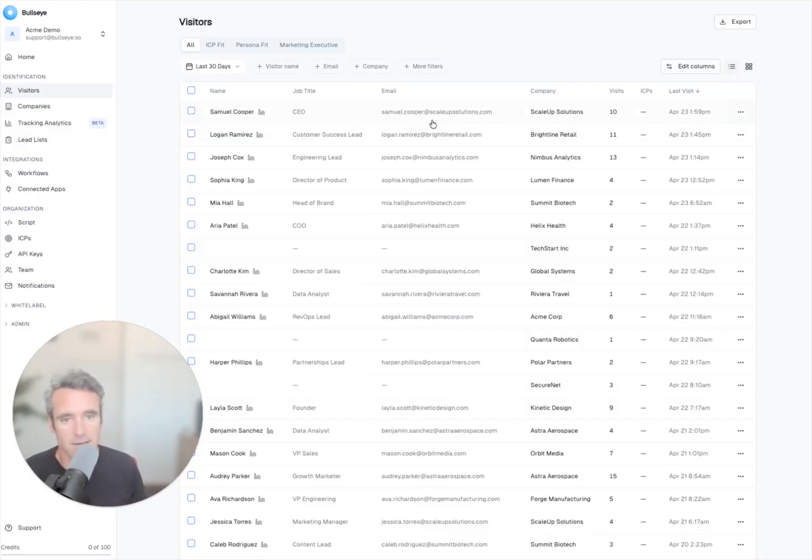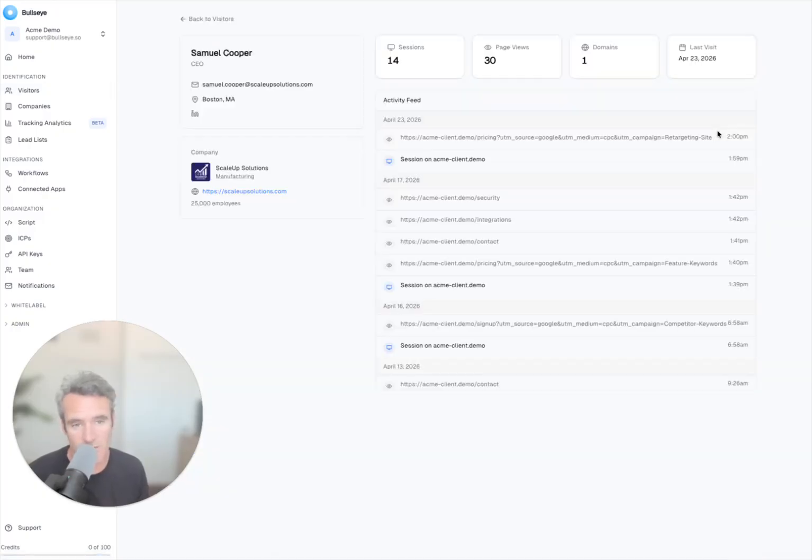This is the actual leads coming through. Example here, Samuel Cooper. If there's a LinkedIn profile, we'll grab it. It will be clickable for you to see. Job title, emails, company, number of visits, ICP flag, if that's identified, it will trigger on there, last visit, and then the cool thing is you can open LinkedIn right away, or if you want, you can hit profile. So this will be very dependent on the user itself.